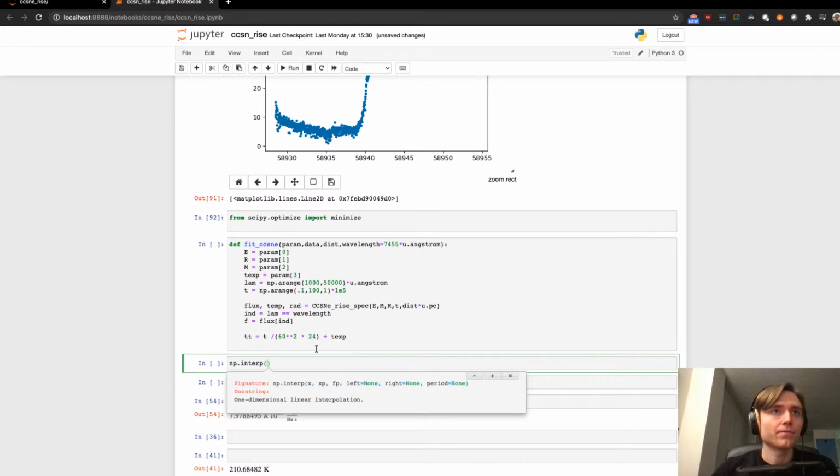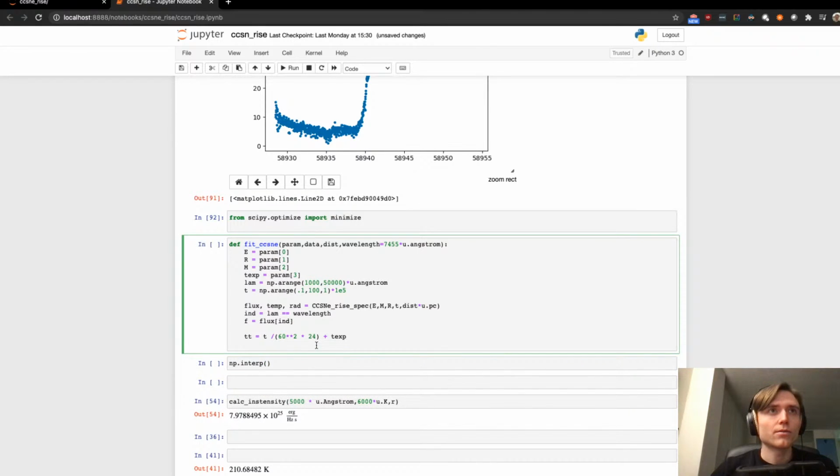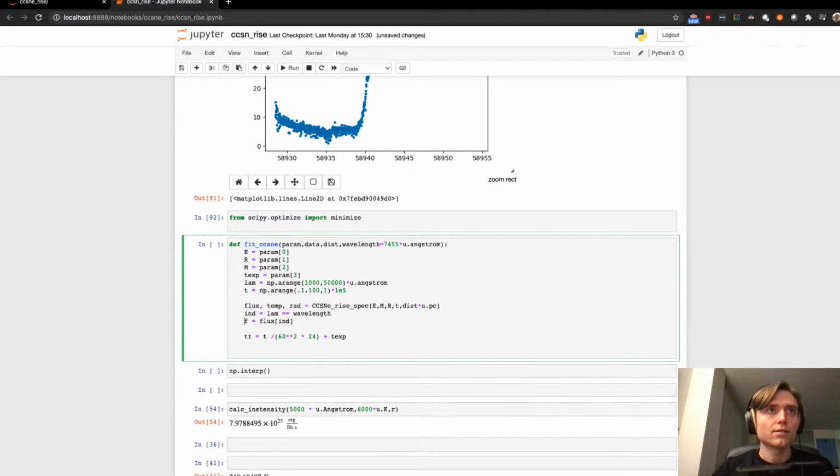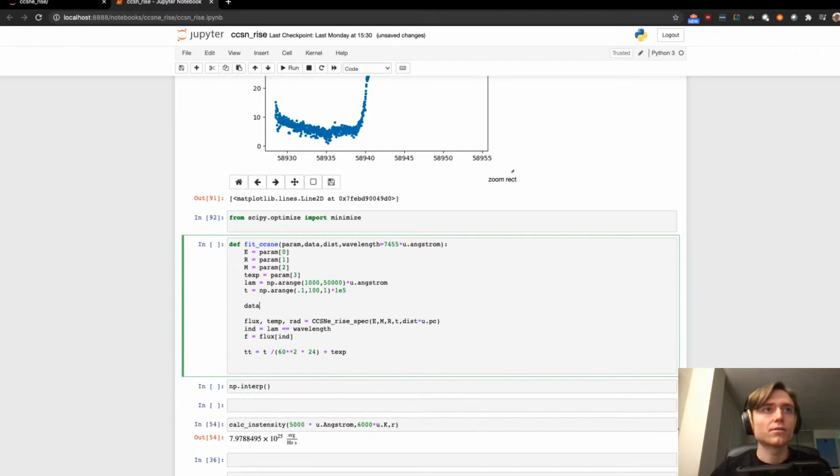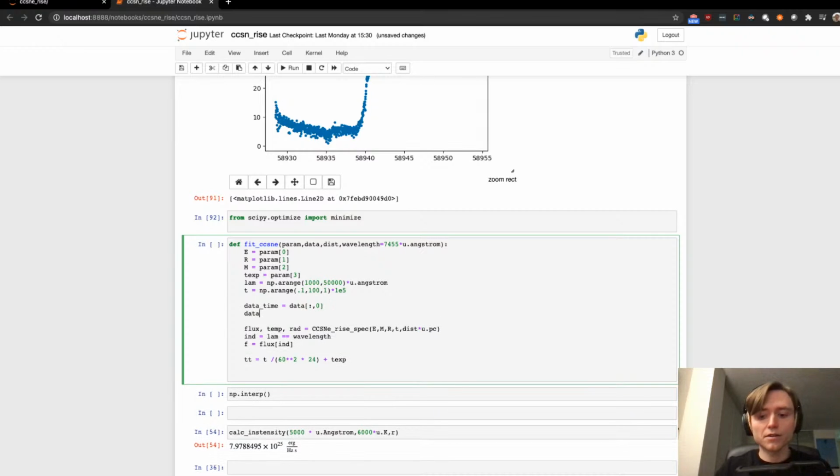Okay. So, while we're defining all this stuff, let's do data time, so data 0, data flux, so data 1. So this is just selecting what parts of the data belong to what.